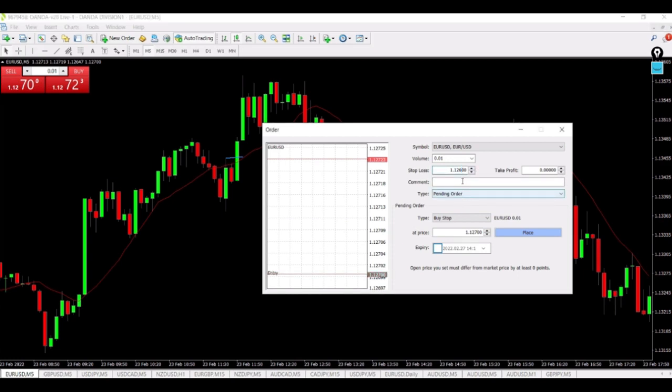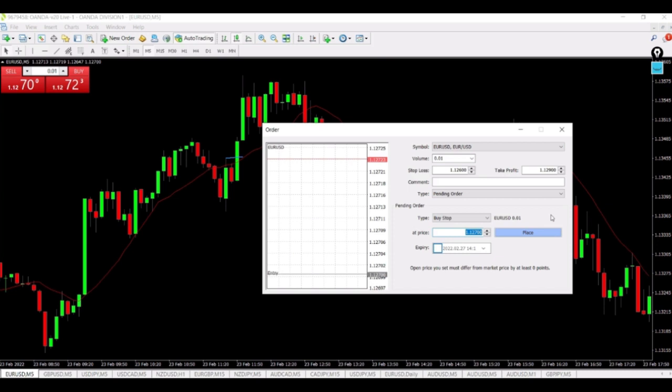Okay, so this is your stop loss. And your take profit, let's say your take profit is 20 pips. So you got in at 70. So 70 plus 20 is what? 90. So we want to put your take profit at 90. Okay, so we have 90 right here, your stop loss is at 60, and your entry price is at 70. And then what you're gonna do is press place, and then boom, you are in the market.